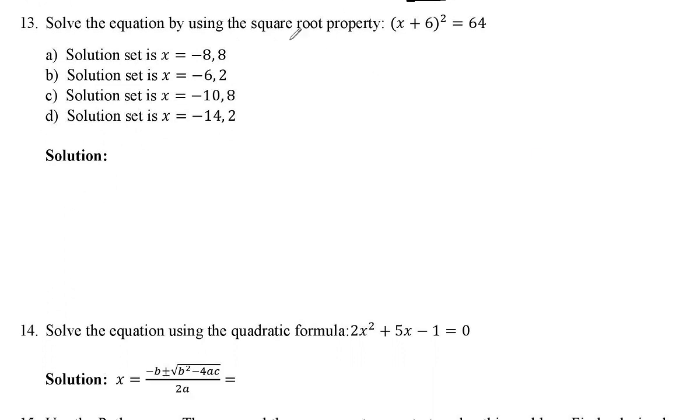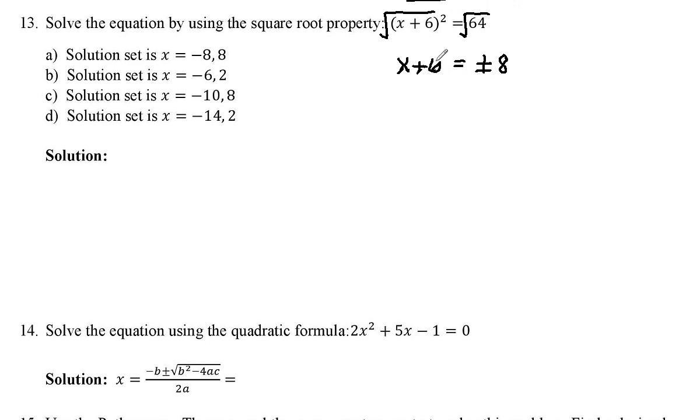Okay, solve the equation using the square root property. So by taking square roots of both sides. So (x plus 6) squared is 64. So we can take square roots on both sides. And then the square root of (x plus 6) squared is x plus 6, and it's actually the absolute value of x plus 6 because x plus 6 could be positive or negative. So to compensate for that, when we do the square root of 64, we're going to introduce a plus or minus sign. So positive or negative 8, because this x plus 6 could be positive or negative.